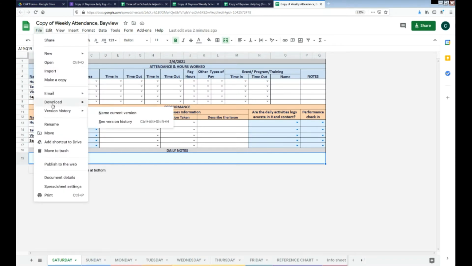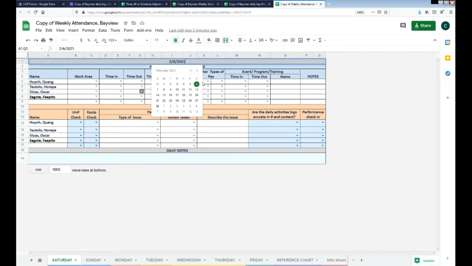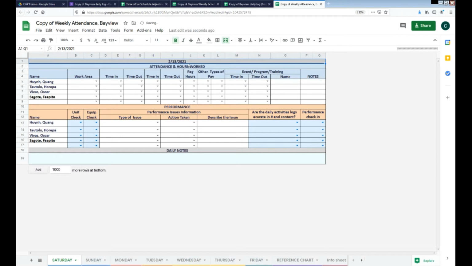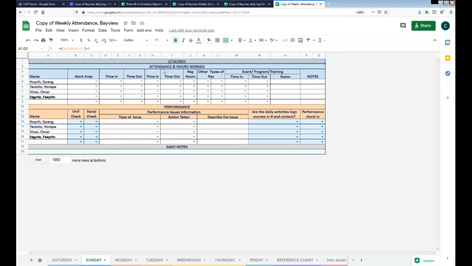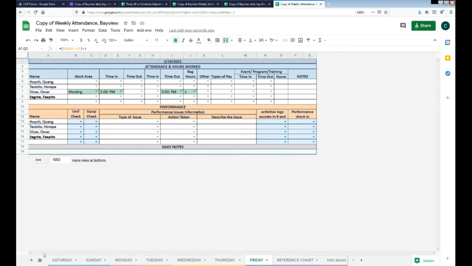Step 1 would be actually to download it as Microsoft Excel. Then we double click on a date and we refresh dates. You see, when I click on the next tab, the date is updated already. It has formulas and the tabs are linked between each other. So as soon as you update the date on the first tab, the date is updated on the other tabs. Do not update dates on Friday because it doesn't work. If you start to type here, you will destroy this formula and it's not going to be linked anymore.